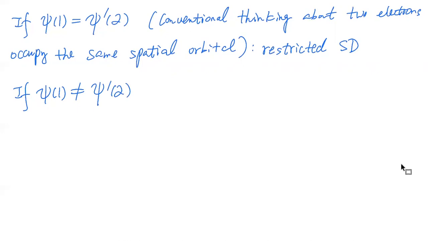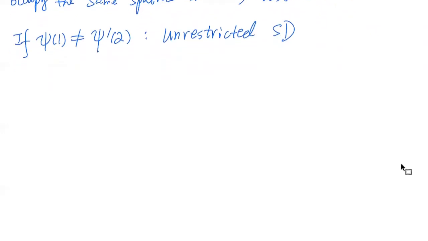Okay? So this is the so-called unrestricted Slater determinant. The corresponding Slater determinant is called the unrestricted Slater determinant. And usually, this unrestricted formalism will give you lower energy. We haven't talked about how to actually variationally optimize the shape of the spatial function, but here I just give you a concept. We can do that, and we will do that in the future when we talk about Hartree-Fock theory.